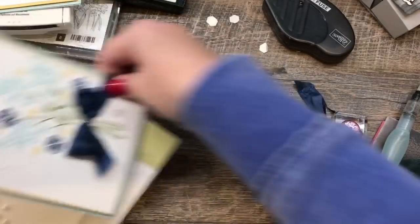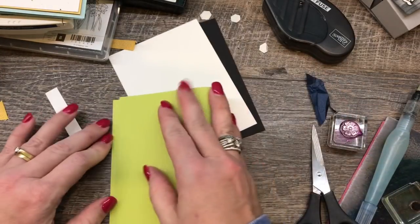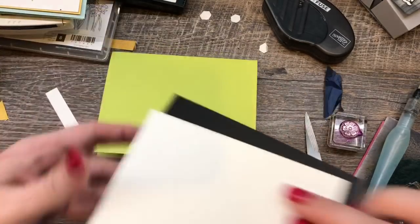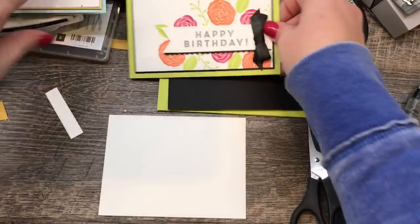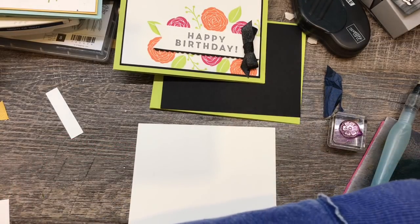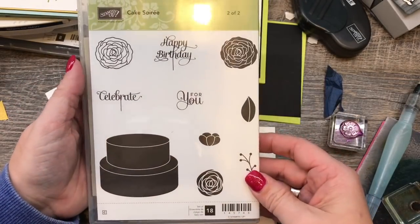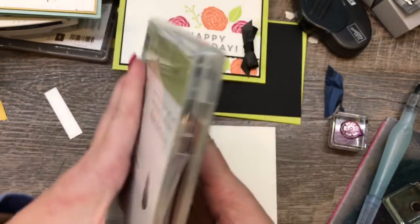Okay, our last card, also really simple. And I'll bring all three cards in at the end again. This one is more bright, vibrant, fun spring colors. So I've got a Lemon Lime Twist card base with a layer of black, and that always punches everything up. And then I'm going to stamp some of these beautiful flowers that are from the set Cake Soiree. And this is another great set, also one I have an online class for. It's a double set, so there's two cases, but I've combined mine into one.